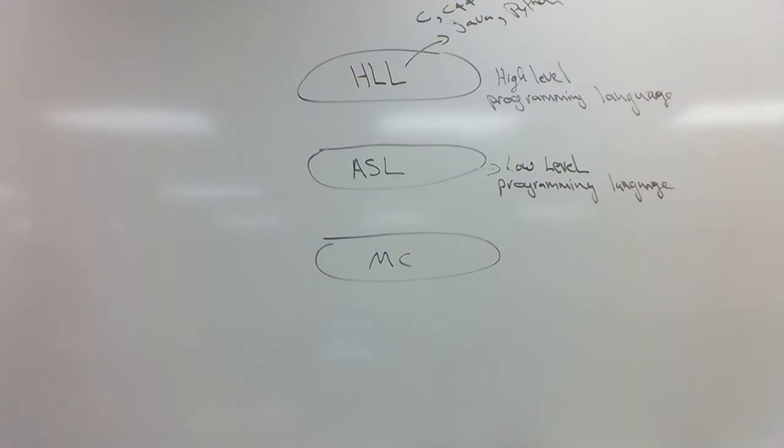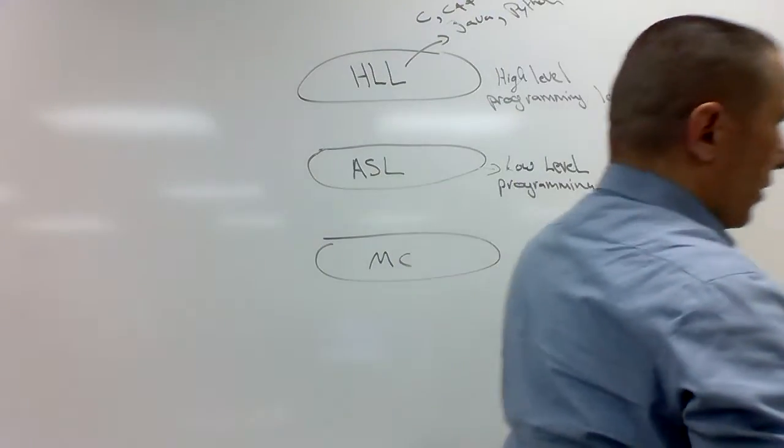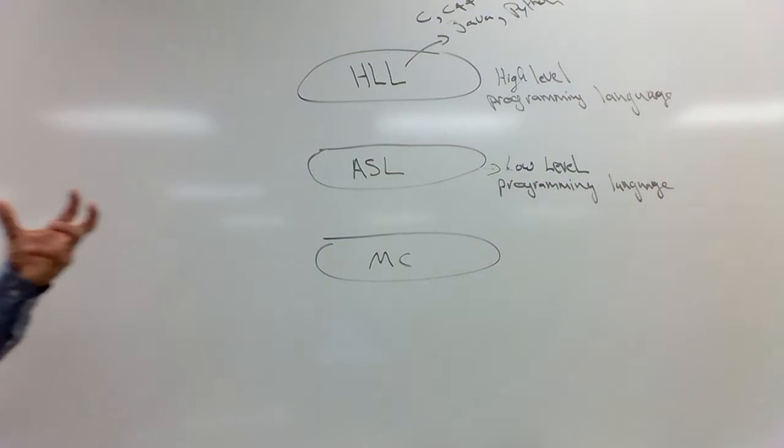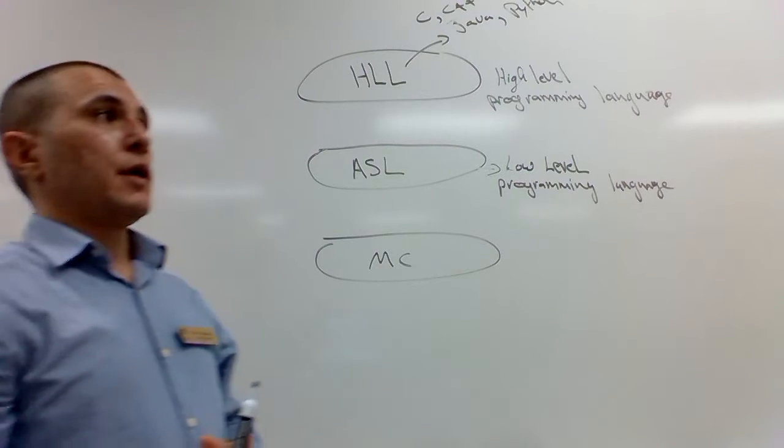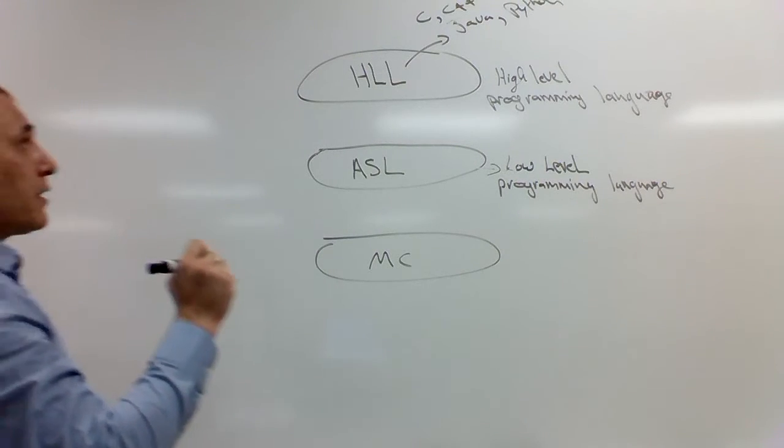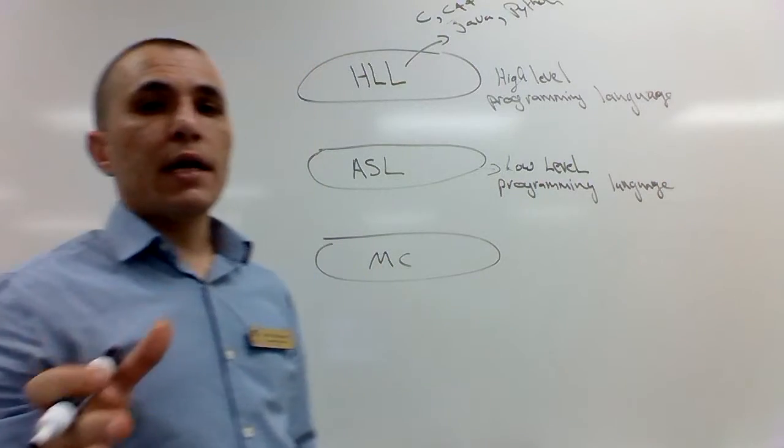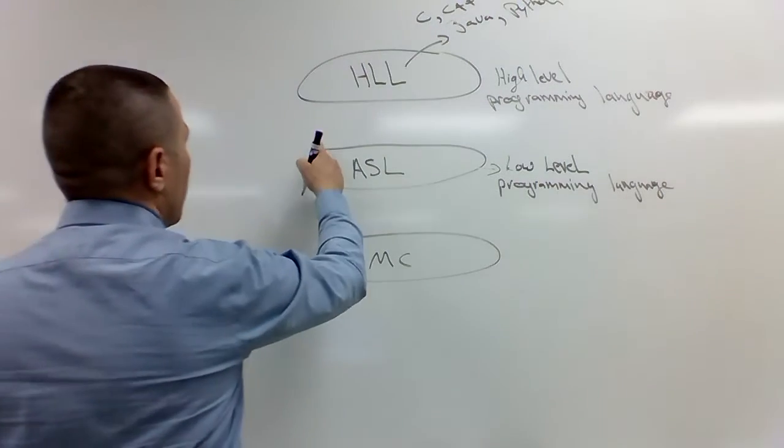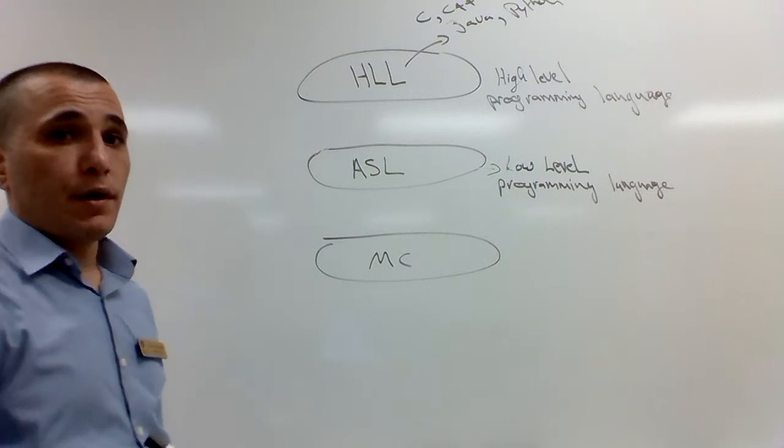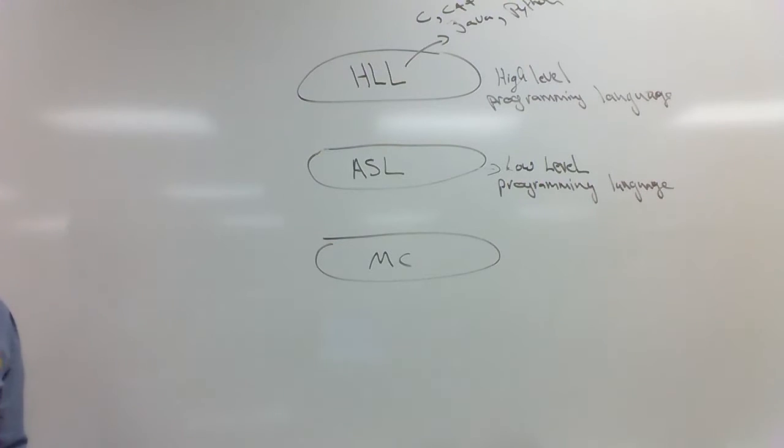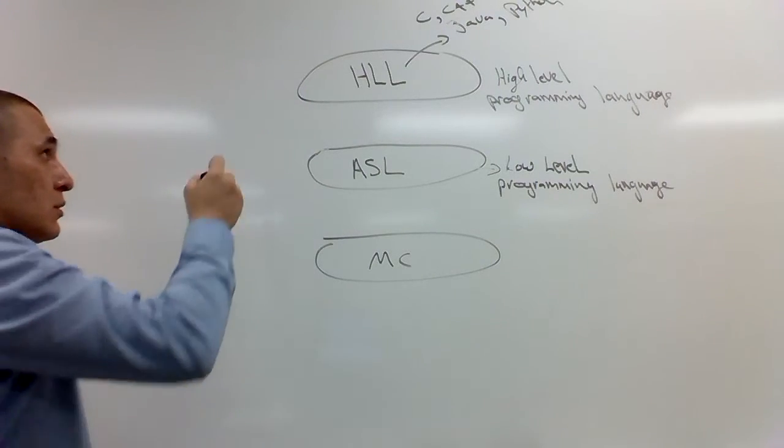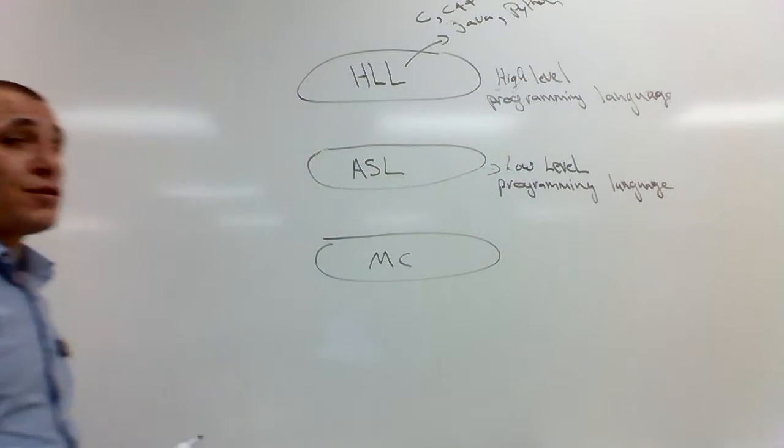Low and high refers to the abstraction, how abstract the language is. Usually high-level languages are more abstract. What's the meaning of abstract? Abstract is hiding the details of something. This is a really good concept in computer science. It's used a lot. You're going to hear a lot about abstraction in computer science. Hiding the details. For example, you don't need to be a mechanic to drive a car. You don't need to be a programmer to work on a computer. Anybody can work on a computer. That's what hiding the detail means. High abstraction means lots of details are hidden.